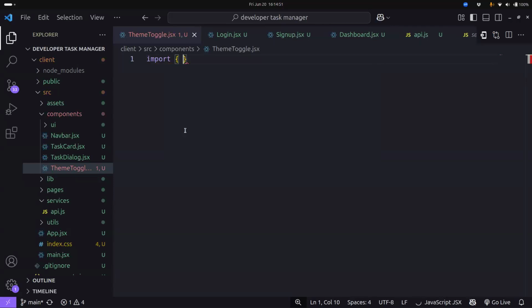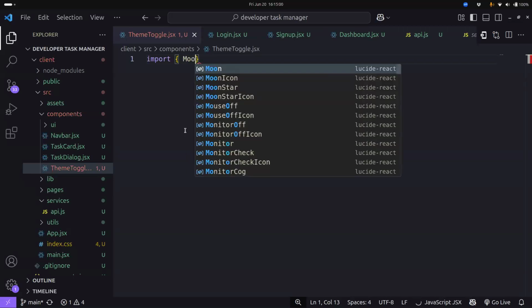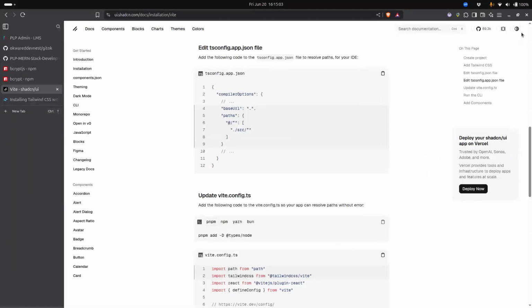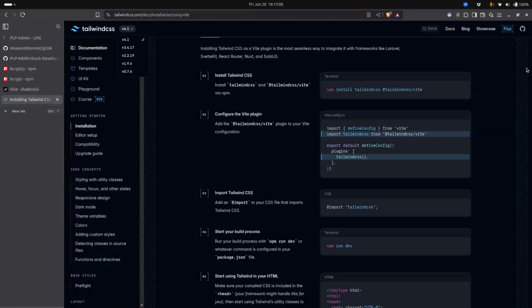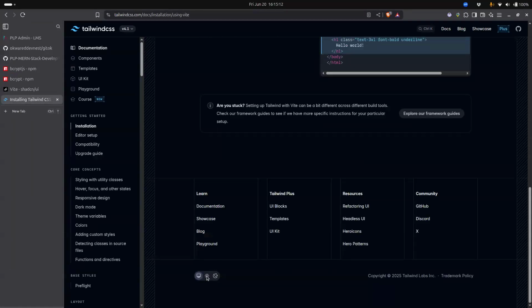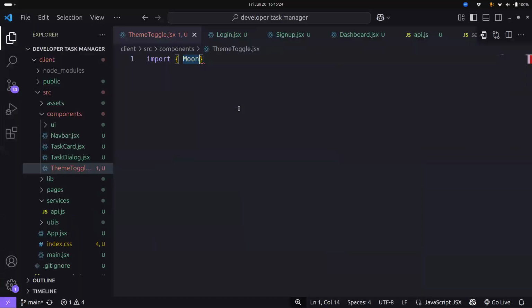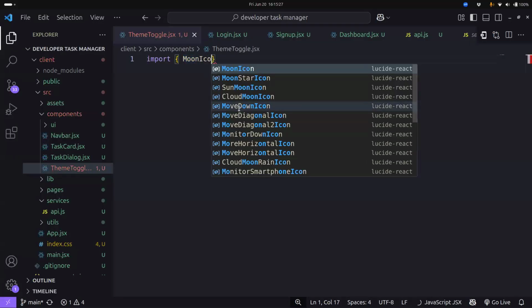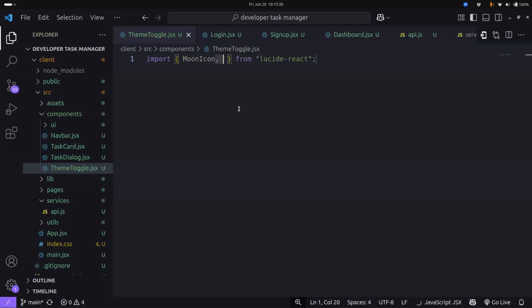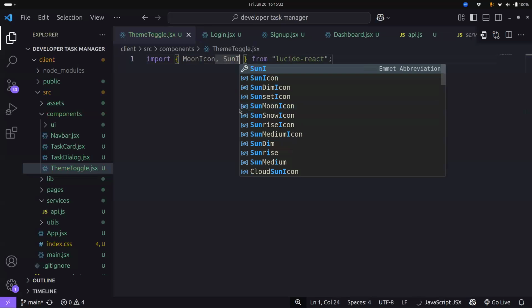We want to have the moon icon and the sun icon. So where are we getting these icons? From the Heroicons that we have installed. Just a good example to show you how we do it: these people have done theirs. Down here, you can see we have the moon icon and the sun icon so that you can choose, and this one is the system default, the one for the computer. But for us, we just need the moon icon and then the sun icon.